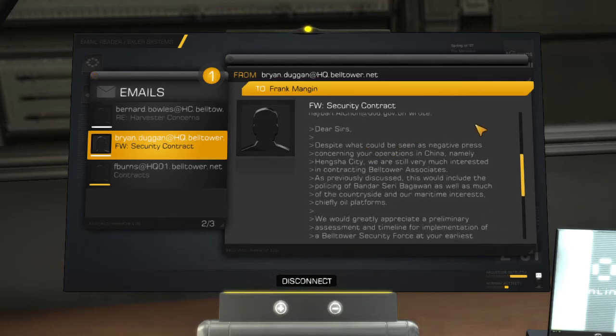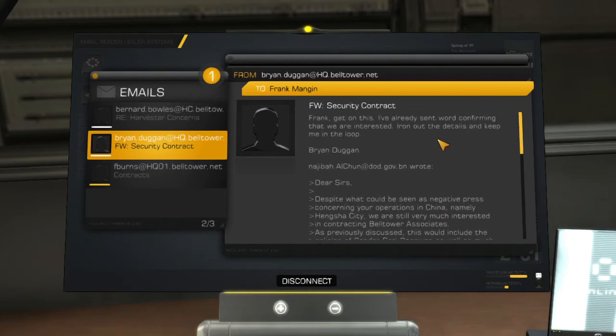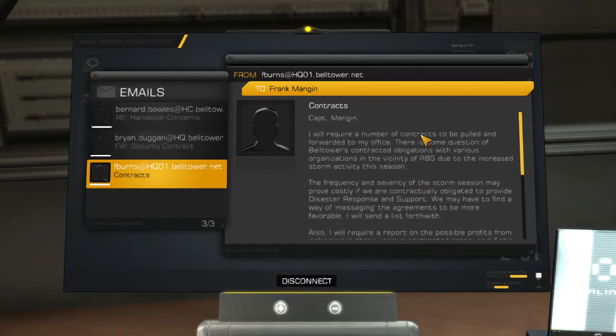Dear sirs, despite what could be seen as negative press concerning our operations in China, namely Hangzhou City, we're still very much interested in contracting Bell Tower Associates. As previously discussed, this would include the policing of Bandar Seri Begawan, as well as much of the countryside and our maritime interests, chiefly oil platforms. We'd greatly appreciate a preliminary assessment and timeline for implementation of a Bell Tower security force at your earliest convenience, and thus commence negotiations in earnest. Najiba Al-Chun, Minister of Defense, Negara Brunei Darussalam. Frank, get on this. I've already sent word confirming that we are interested. Iron out the details and keep me in the loop. Brian Duggan. Contracts.